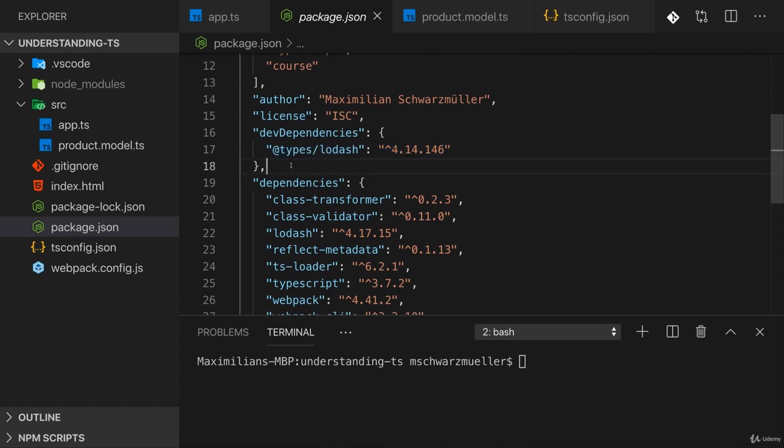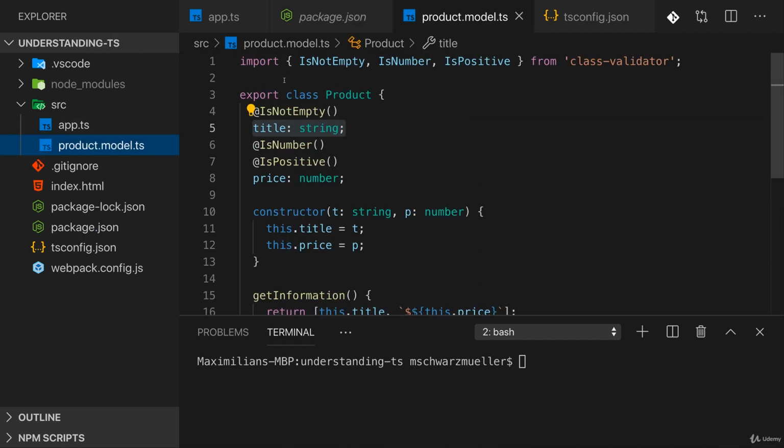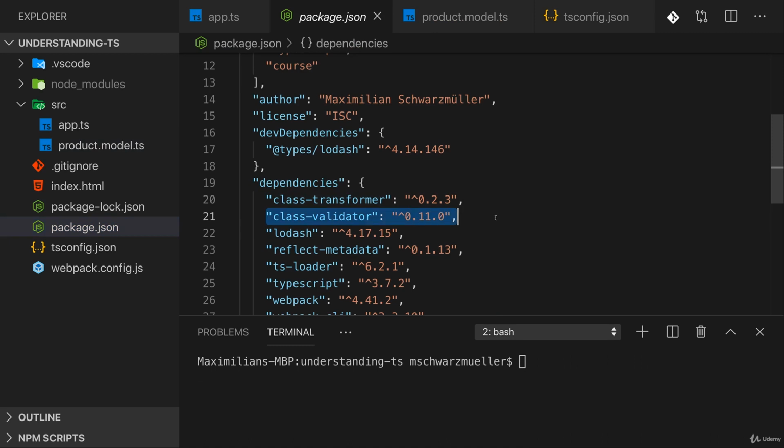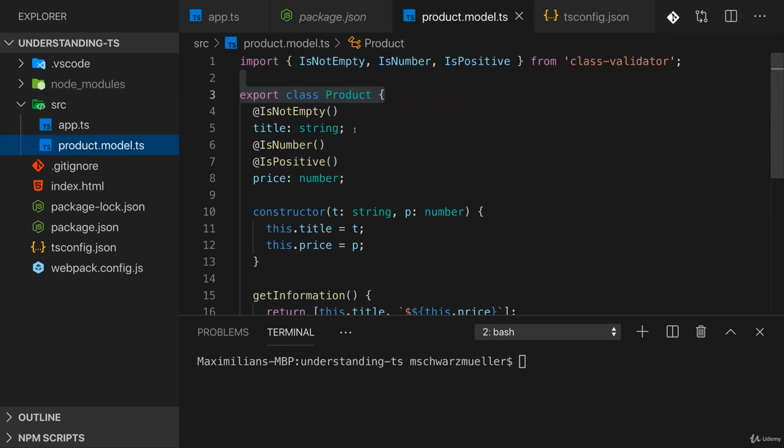Well, and besides these vanilla JavaScript libraries, which might need translations, you also might have libraries like Class Transformer, which work fine in vanilla JavaScript, in modern vanilla JavaScript at least, where you also have classes, but which also work without any extra translations in TypeScript projects. And then we have packages like Class Validator. They really embrace TypeScript-specific features and give you a brand new way of thinking about your project and of solving certain problems. In this case here, by utilizing decorators. Knowing all these things is super important and gives you all the flexibility you need for your future projects.